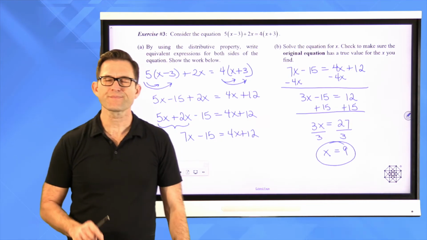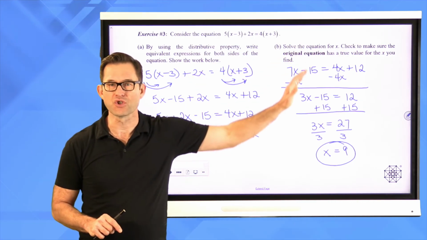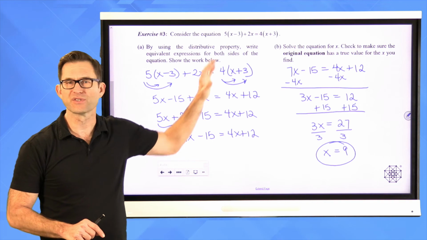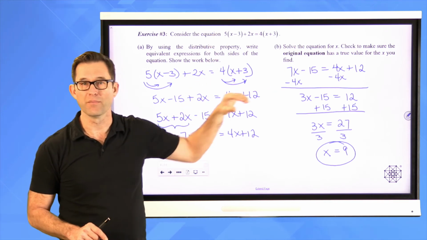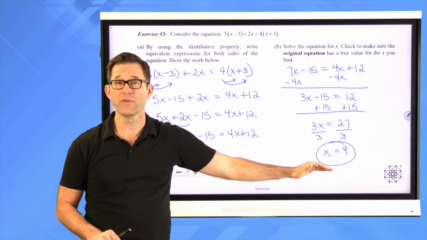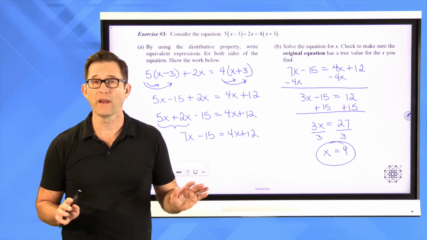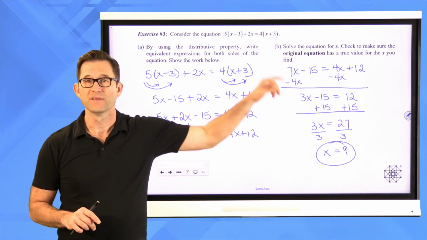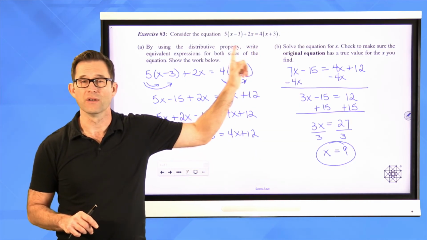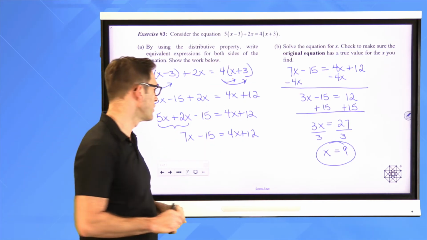Awesome. Now, when you've done this much manipulation, right, think about it. If I were just solving this kind of outright without a part A and part B, I would have done all of this, then I would have done all of this. That's quite a few lines to simply get x equals 9. It really is now a great idea to take this value, substitute it into this original equation, and make sure that equation is true. So let's do that really quick together.